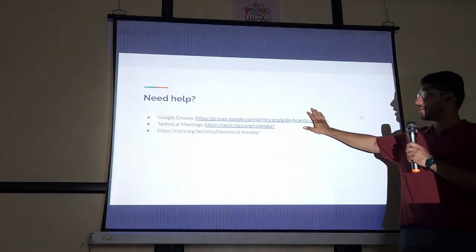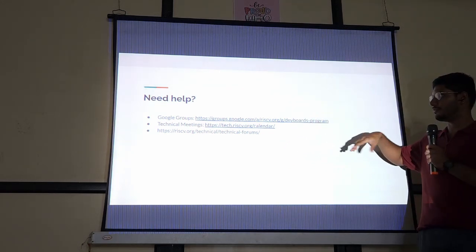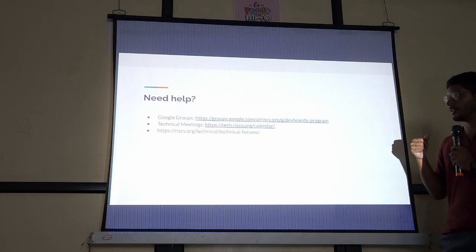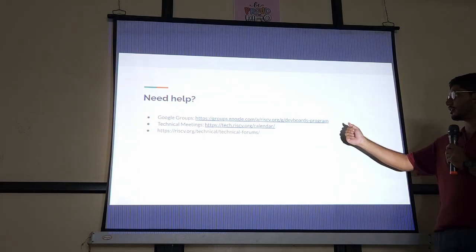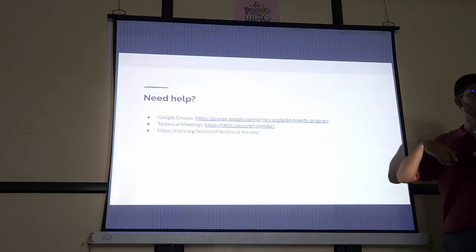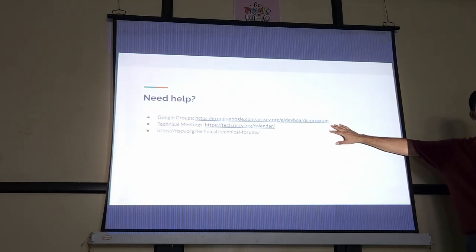So yes, these are three main groups which I follow. So one is the Google groups, the RISC-V developer boards group. They have a very good community for RISC-V based development boards, and the active working people who are actually supporting the RISC-V based Linux support, the development board support, and other operating systems as well, like Debian support. All those people you will find in the Google groups.